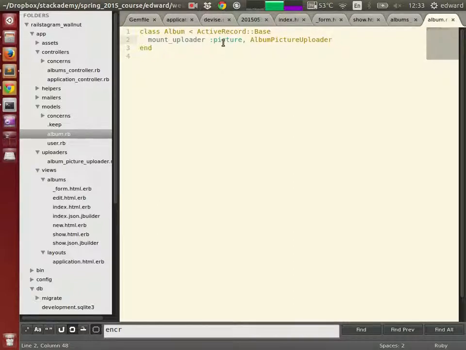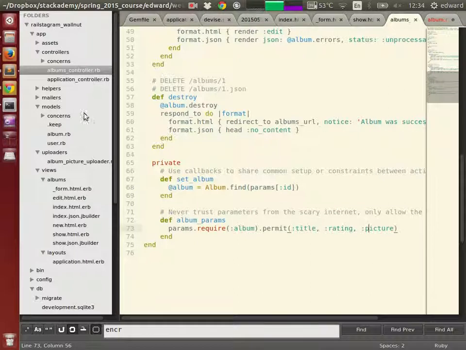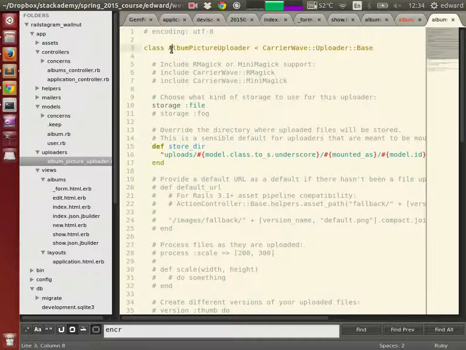Okay, and for this one, again, you do it because the documentation says so. The first argument is the field name on the table. We could have called the uploader the toaster picture uploader, and it wouldn't matter. We could have called the field name potato. It doesn't matter, because we tell it: this is the database field, and this is the uploader I created. This line I just copied out of the uploader, the one with the capital letters in the middle. It's generally best to copy it, because you might get it wrong. I have an annoying tendency, when I'm doing it in the terminal, to say picture uploader, but it adds the word uploader, so I end up with picture uploader uploader, which is very weird.